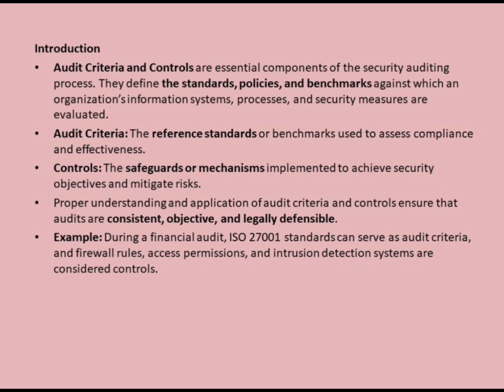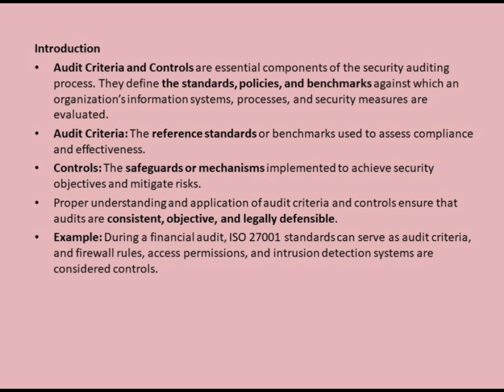Controls are often categorized as preventive controls, designed to stop security incidents before they occur. Example: firewalls, strong password policies, multi-factor authentication. Detective controls, designed to identify and alert about security incidents. Example: intrusion detection systems, IDS, audit logs, security monitoring. Corrective controls, designed to fix or mitigate issues after an incident occurs. Example: backup and restore systems, patch management, incident response procedures.